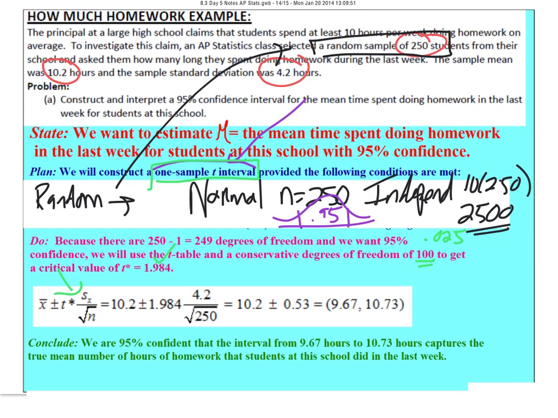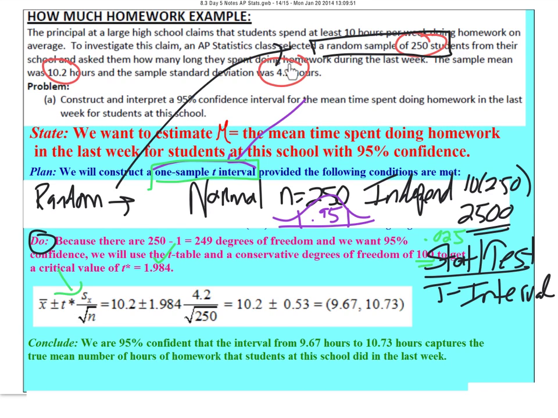Okay, I want to go back, though, to the do portion. I personally like to use the calculator. Why not? So remember to access the calculator information, it is going to be STAT, and you scroll over to TESTS. We're looking for, in that, the T interval. You're going to be asked to actually put in the mean, your standard deviation, and your sample size of 250, not your degrees of freedom. When you hit enter, you're going to get an incredibly close confidence interval. In the calculator, you actually get 9.67 and 10.72.